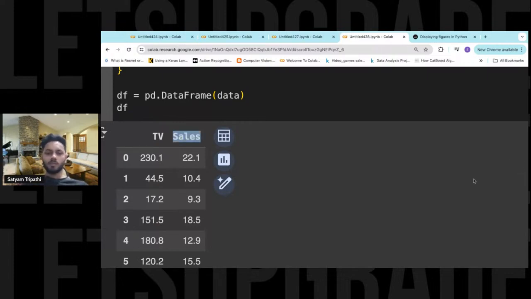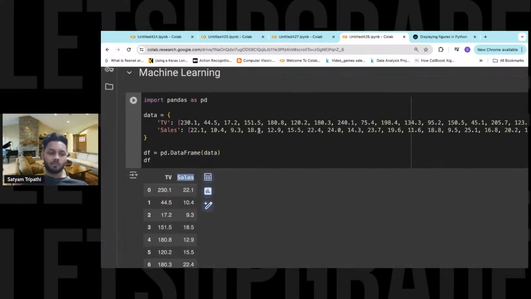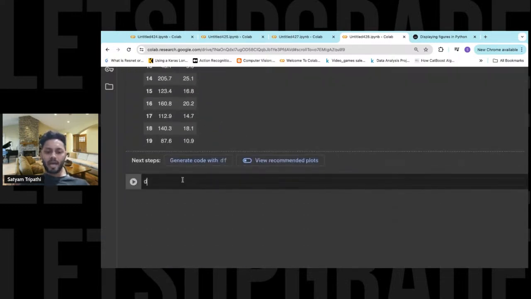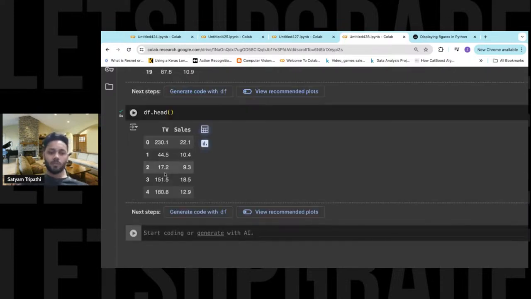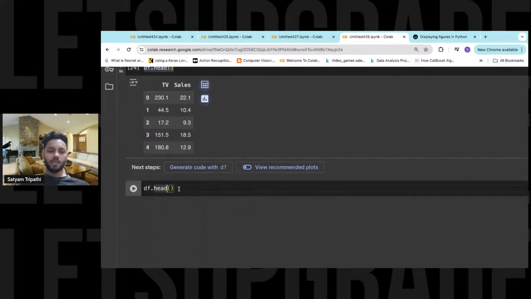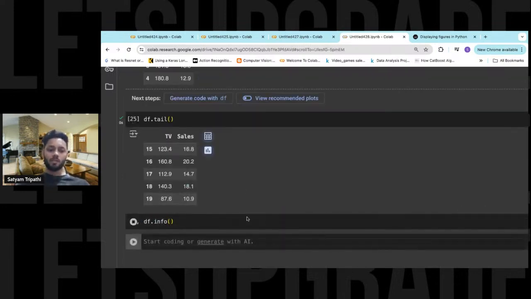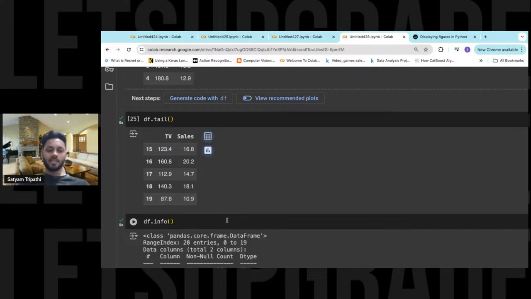Cool. Now, we have this data set for now. Let's just say we have df, so let us do a head of it, df.head. So we'll basically get the head. If I simply do df.tail, I'll get the tail of it. And if I have to look into the information of it, this is how I can get the information, that is df.info.